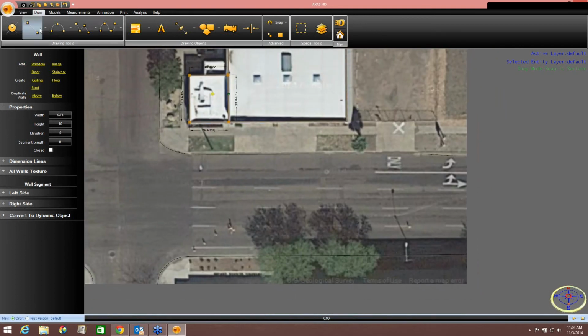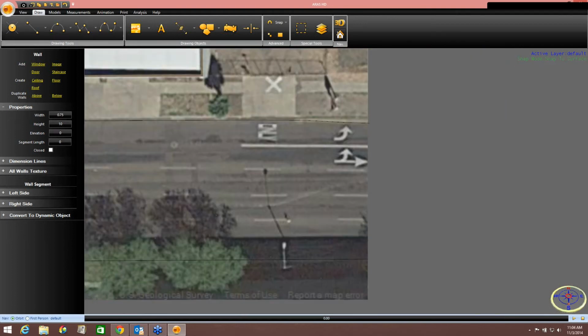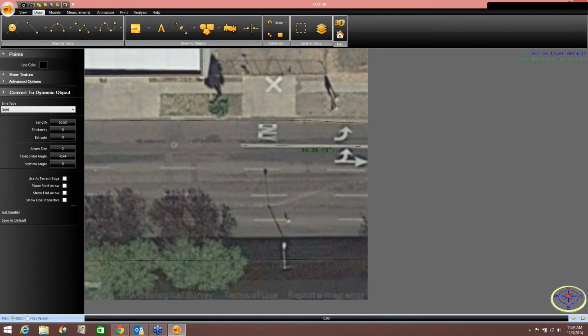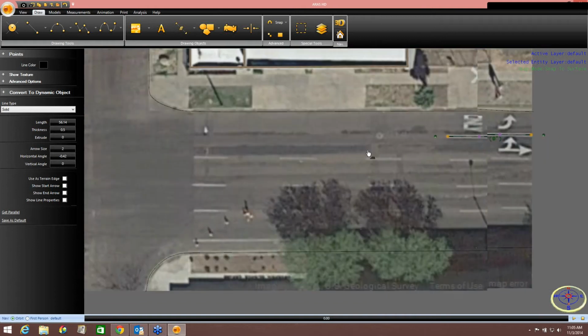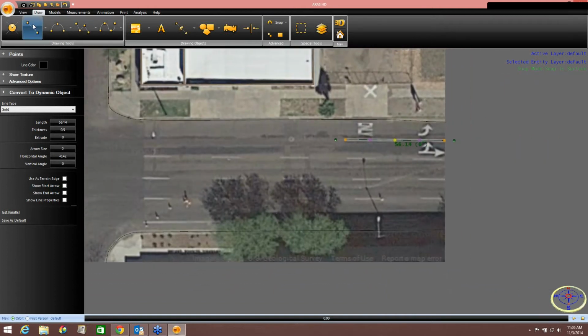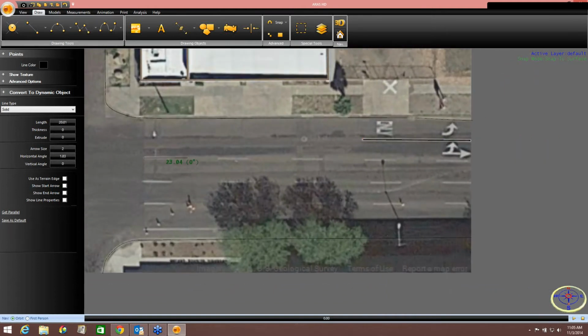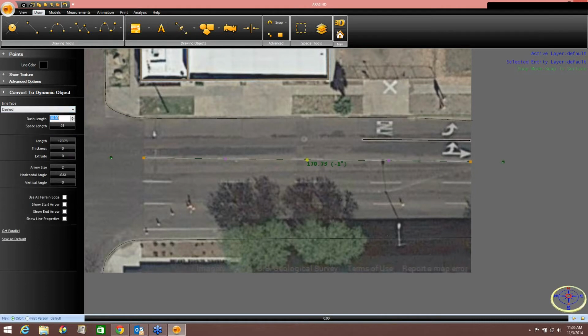I'm going to do some road lines. There's a few little road lines because they're going to have something to do with this as well. Especially when you take your photos, you're going to see the road lines in the photos, so you might as well see them in your diagram. And I'm going to get everything that I can trace first. This is going to be a dashed line. I believe they're 15 and 25 and 0.5.